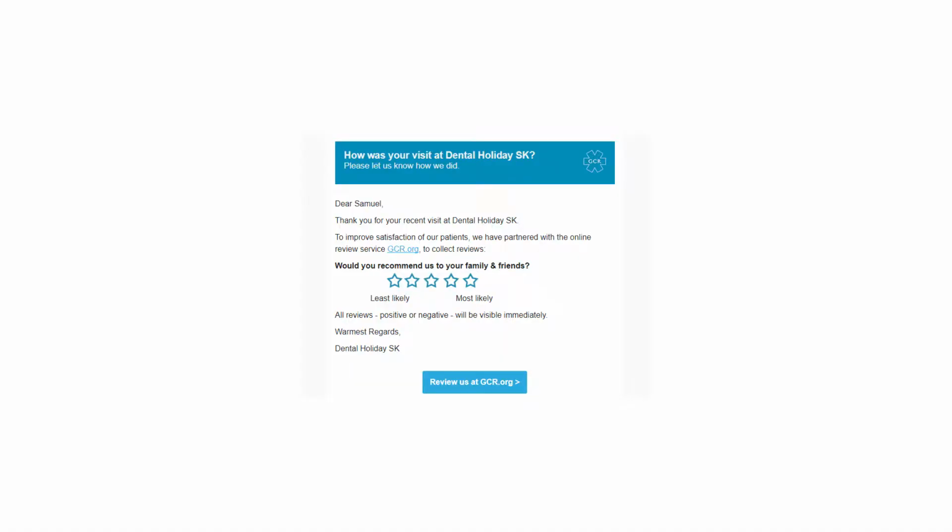Just a very simple email, very short. All they have to do is click on the stars, how many stars they want to give you, or review as GCR. It's basically almost the same button. Then they will be redirected to the page where they can write how they like the treatment, how they like the doctors, some recommendations, and they will submit it. They will receive a short confirmation email. Just click on the link to confirm the review, so that it's not fake, and that's it. It's very easy, very useful and handy.